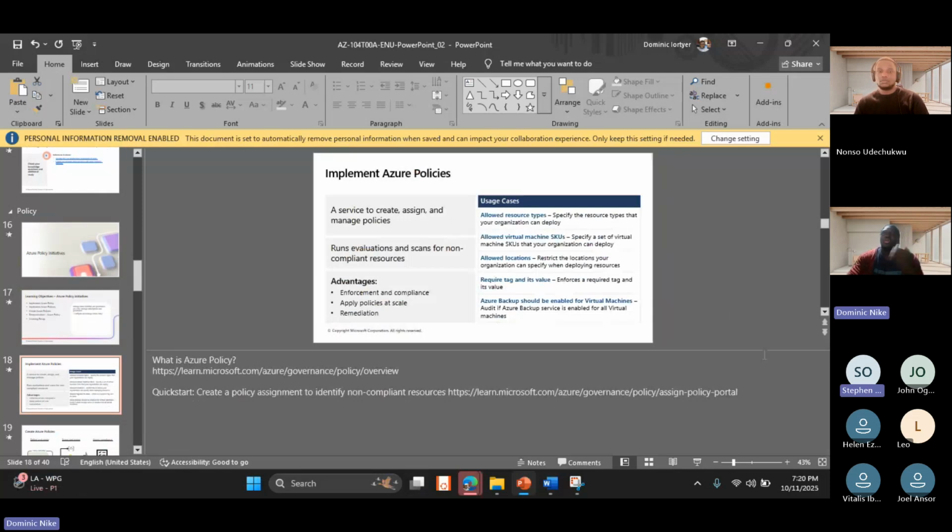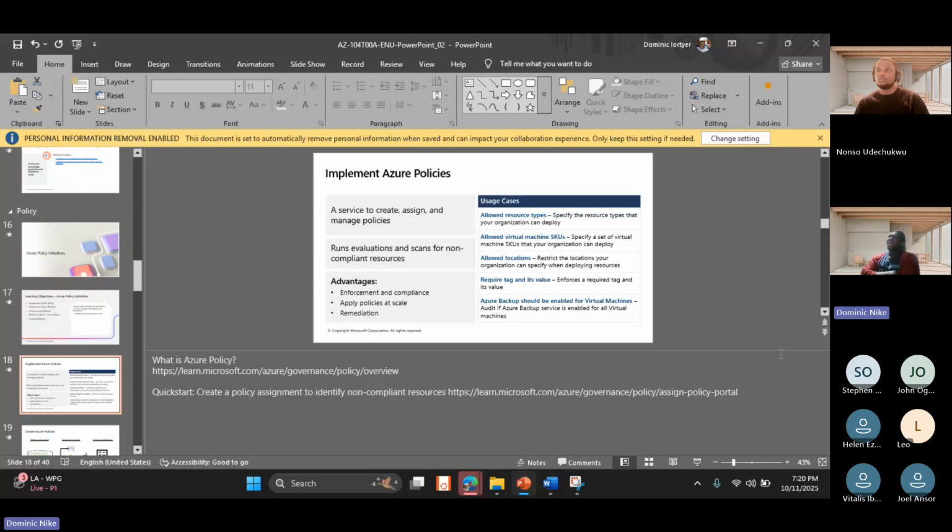Imagine you are logging into company resources using public Wi-Fi, and a policy has been deployed on top of that particular resource. You want to log into a VM, for example, and the policy says that if any user tries to log into that virtual machine using public Wi-Fi, please restrict that user.